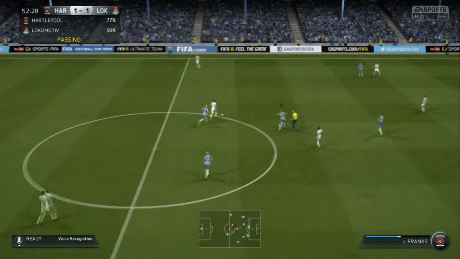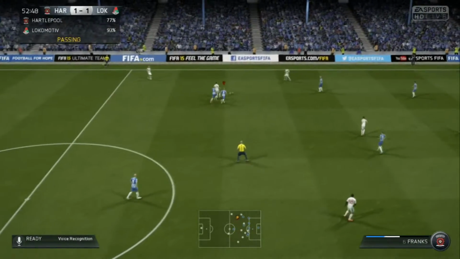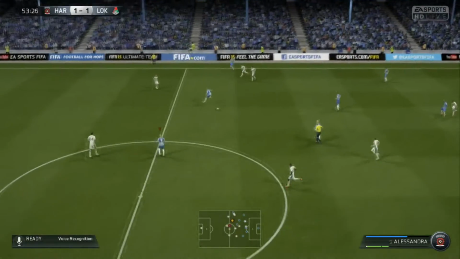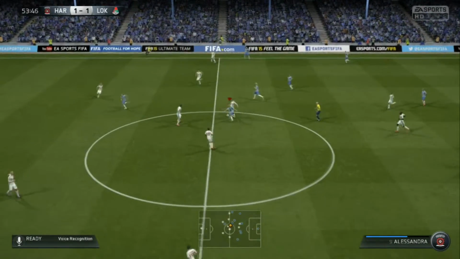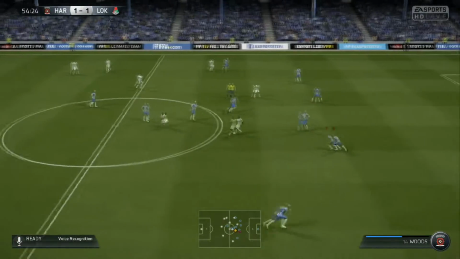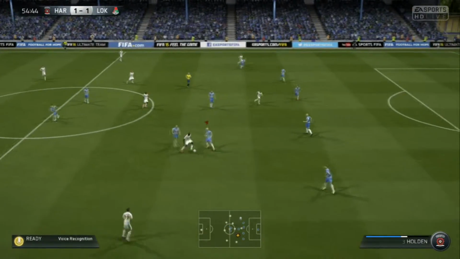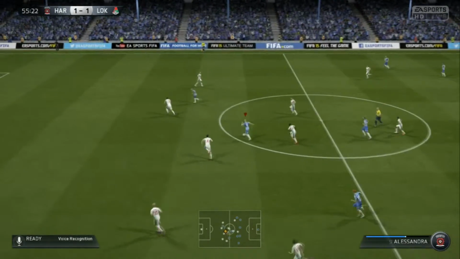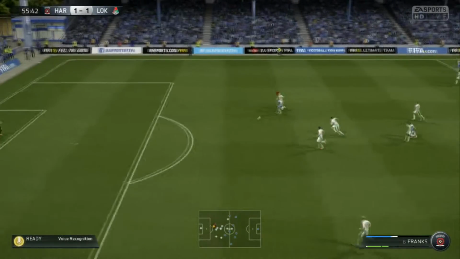Anyway, it's end-to-end stuff here with the midfielders. They keep on fighting each other in the middle of the park. One minute it's Hartlepool with the ball. Next minute it's Lokomotiv. Who's going to come out on top of this game? Lokomotiv now passing the ball forward. They're taking it around the players. But there we go, Alessandra now with it. He's got it from the tackle. Knocks it forward through to Franks.